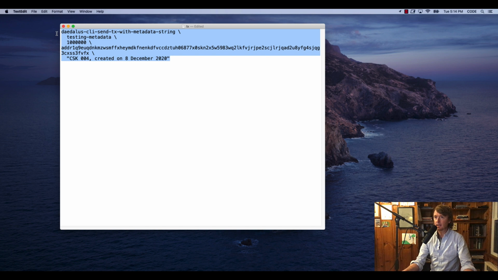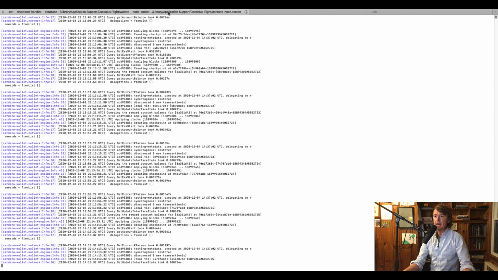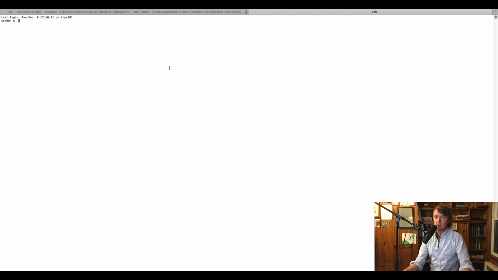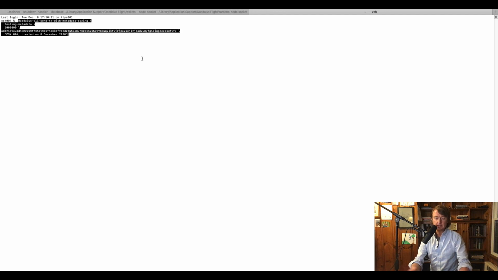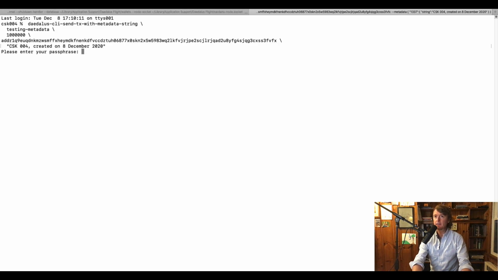So let's grab this, copy it, come here. We'll see that our wallet is still running in the background. And then we're going to use this command. Okay. If everything works, it should ask me for a passphrase right now. It does. This is my spending password for this wallet. This is not my seed phrase, okay?